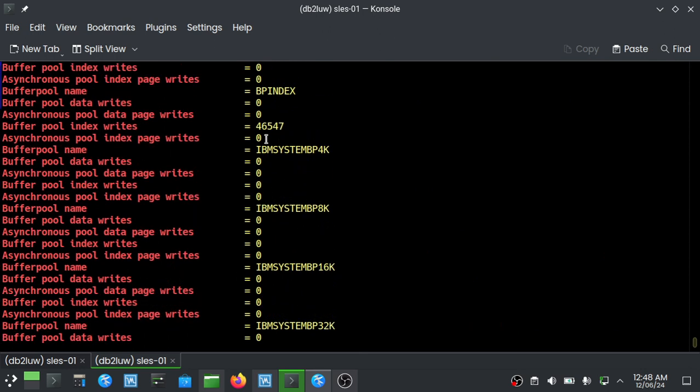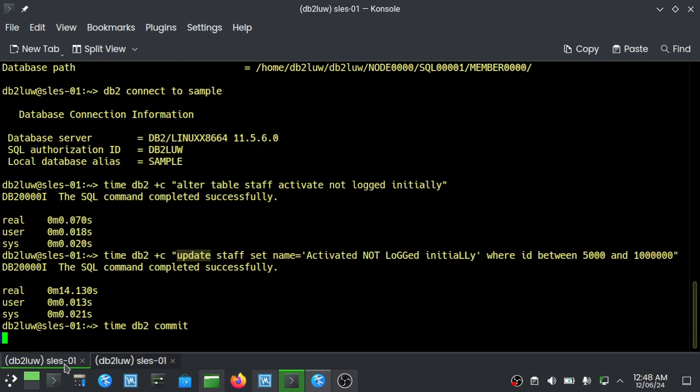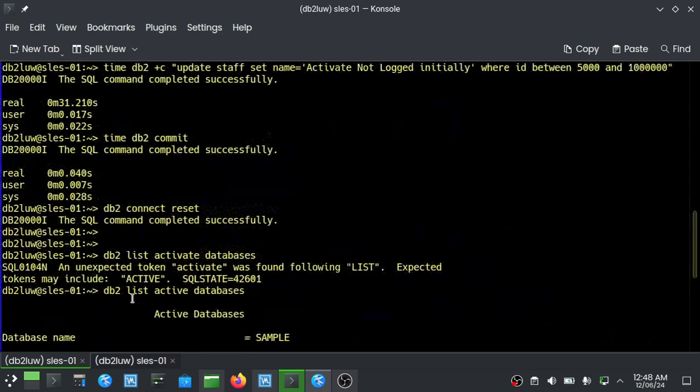See, you don't see a single asynchronous index write happening. Everything is synchronous. So it's going to take 5 minutes. Even though we did not deactivate the database, and the buffer pool was filled with so many data pages from the staff table, the commit is still extremely slow. This never happened in the previous examples.